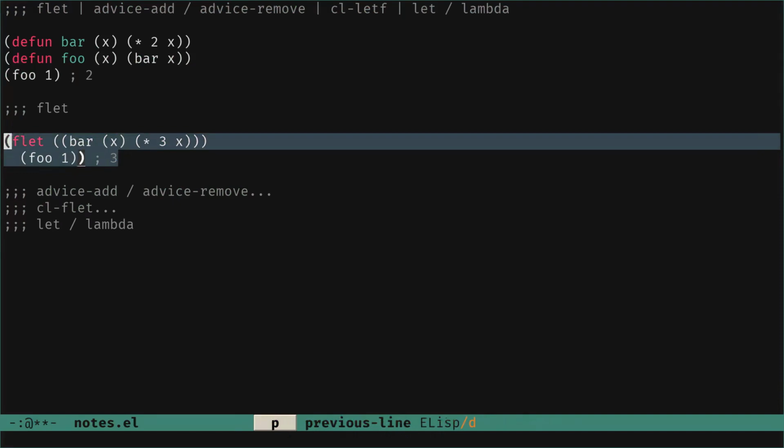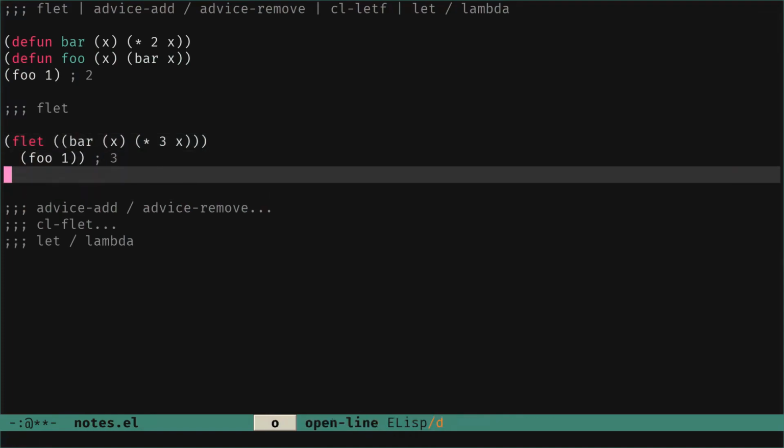So here we've answered the theme of this video. If this is what you want to do in your code, you can stop the video, or you can follow a little bit and see more tricks about Elisp.